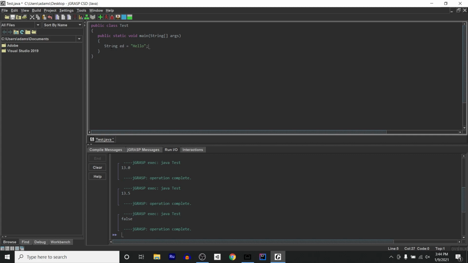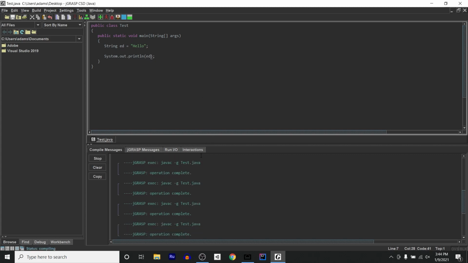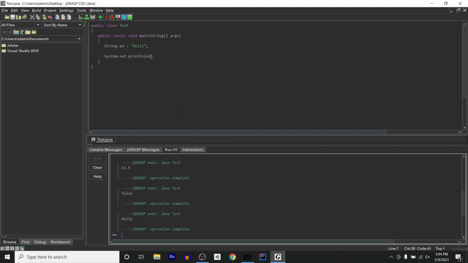And a string is basically a sequence of characters. So instead of having a character for each one of these letters, we could just put it all into one string for hello. And if I printed it out, I do it the exact same way as I would with any of my other variables. I just print out the name of the variable. So I say System.out.println(ed). I'll get the word hello. All right, let's move on to console.io.